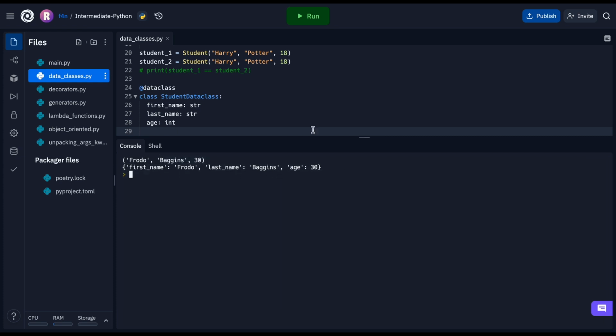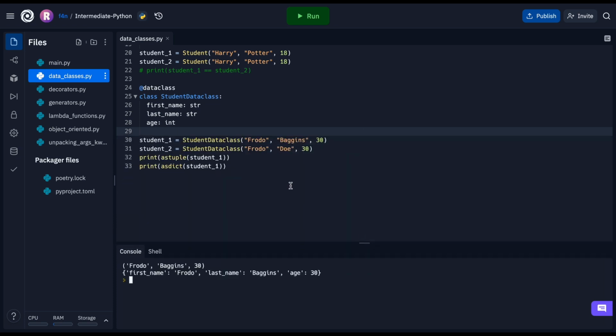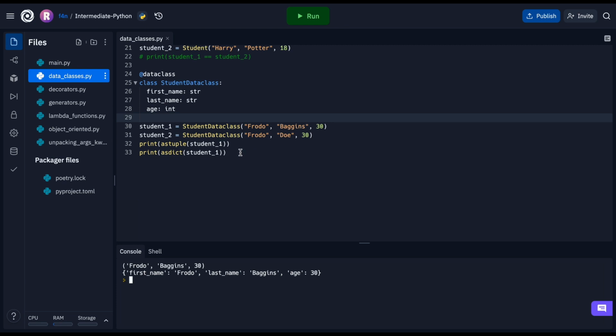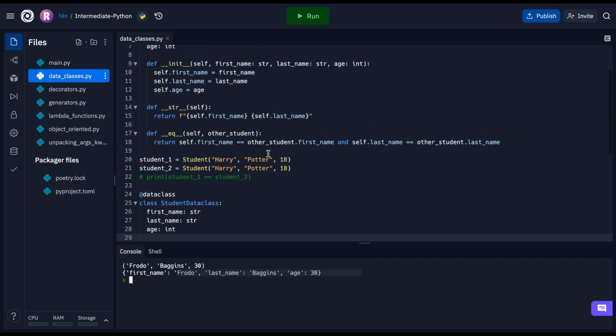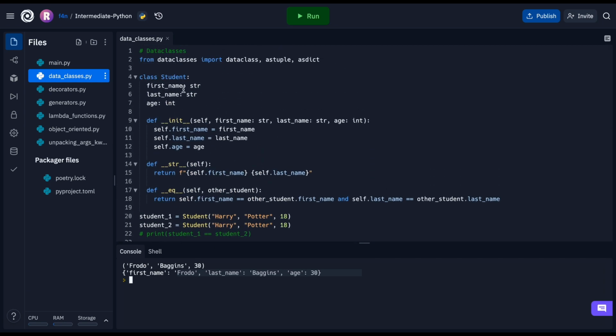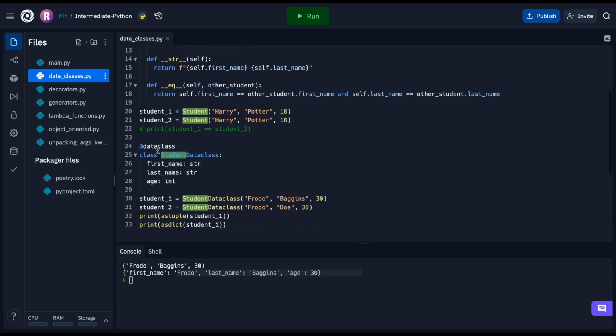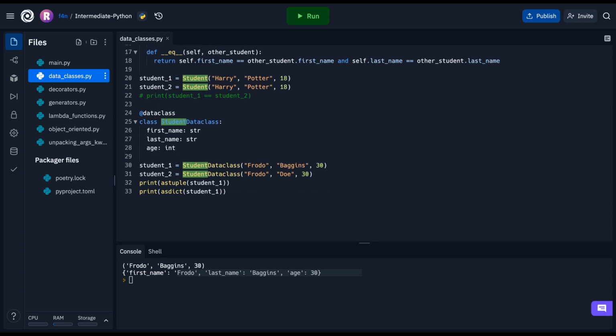So first name, last name, Baggins, and age, sorry. And you can see how if you're someone who works in web development and you build APIs, something like this can be extremely useful rather than having to define a representation of a dictionary within this class. All of this is handled for you. So again, a lot of time saved there as well.